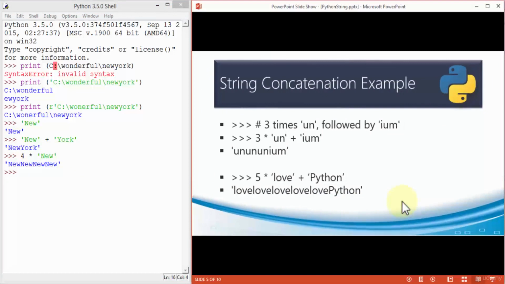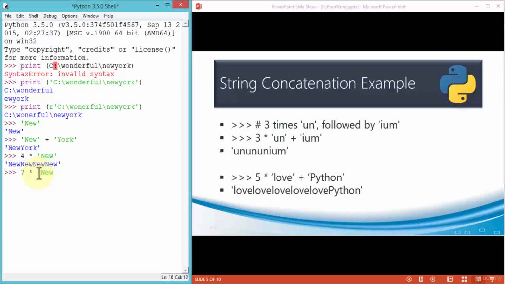Here are a couple of other string concatenation examples, but you get the idea as to how to join 2 words. You can concatenate 1 word, 2 words. So I can say something like, for example, 7 times New plus 4 times York. Hit enter, and what Python does is write 7 times New and then 4 times York. So it depends on your own requirement, what it is that you're trying to accomplish, but this just gives you an idea of string concatenation and provides several examples.